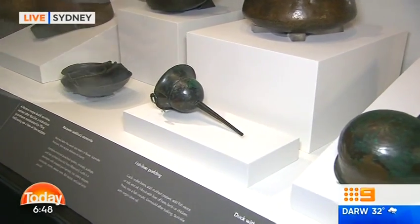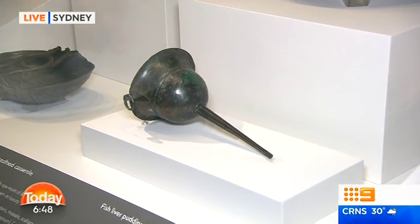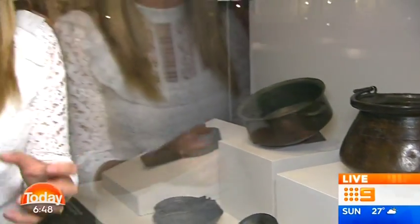I'll just read it out to you, Carl and Sylvia. It's called fish liver pudding, and you cook mullet livers, crush some pepper in there, add fish sauce, salt, oil, fill out with a bit of liver from a hare or a chicken or a lamb, and then squish it into a fish mould and bake and sprinkle with a little bit of olive oil.